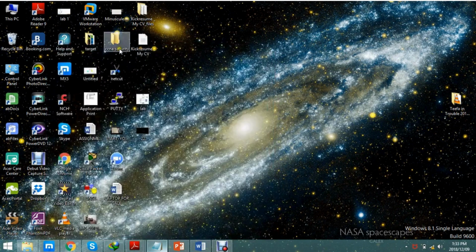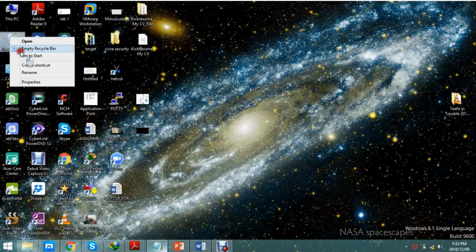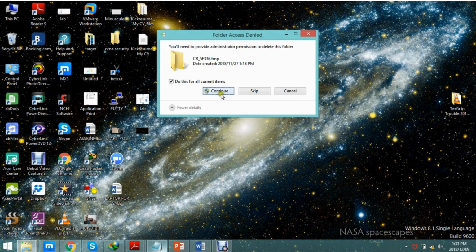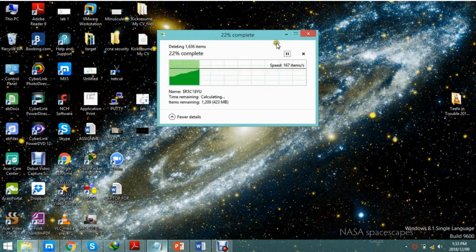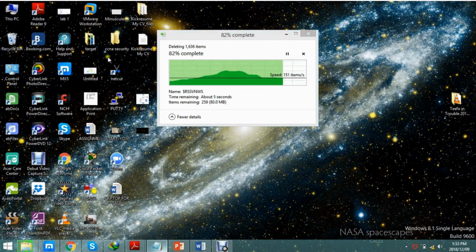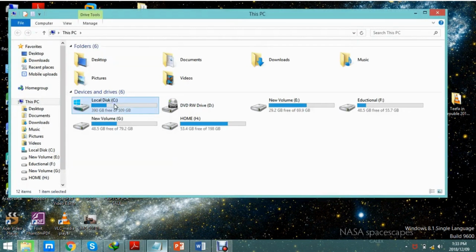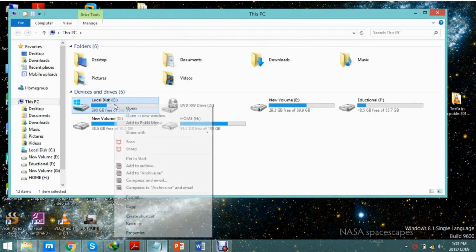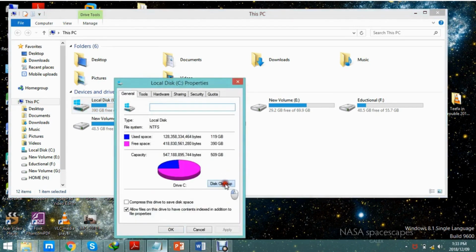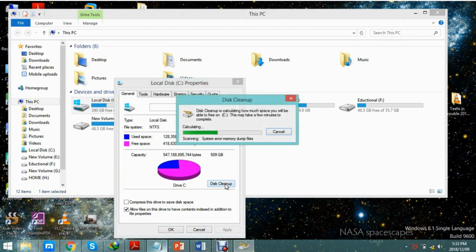Okay, and one thing more, you can empty the recycle bin as well. And another thing, if you have CCleaner, that will be great, awesome. Better you do it. And one more step, right click on C, and then properties. Better you do disk cleanup. This will also do a lot of things, and it would be great if you press compress also. It will minimize a little bit of your space.